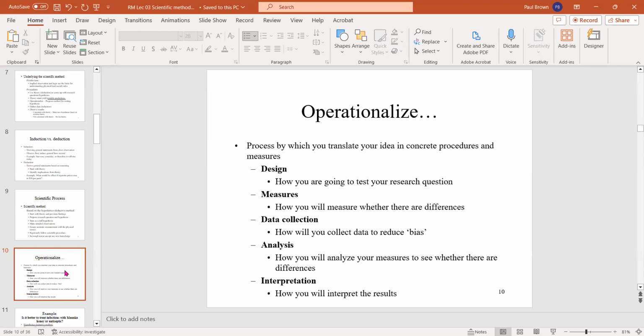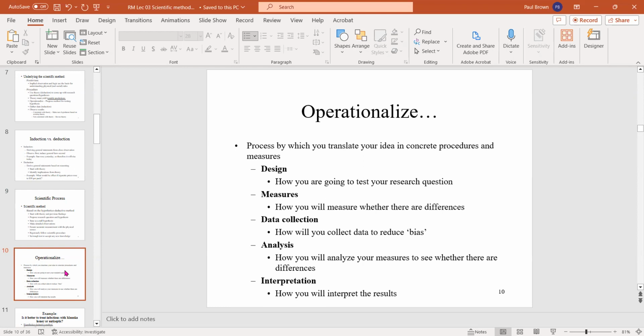The key thing in here is what's called operationalize, and we'll use this word a lot. How do you operationalize something? Operationalize means how do you go from some vague concept into exactly what it is you're going to do? When I talk about reading the methods section in a lot of detail, the reason you read it is because that's where they operationalize. That's where they go from saying, I'm interested in children's views on violent television, to what do we mean by children? What do we mean by violent views? How are we going to measure it? That's what we mean by operationalize, how they actually do things.